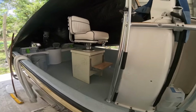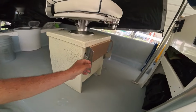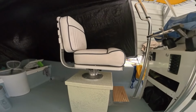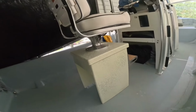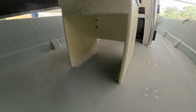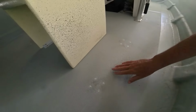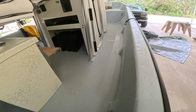Another job complete. Well, I'm real pleased this came out great. We got our fold up footrest on there. That's a Gerlach footrest, as it would be. And seeing as how I got a Gerlach seat, just stands to reason I should have a match. The base is all secured in place. We cut aluminum bars, drilled them, screwed them, siliconed underneath. Nothing's going to go bad there. All the old holes are filled in the floor where the old rocket launcher was. Don't have to worry about any water intrusion into my floor.